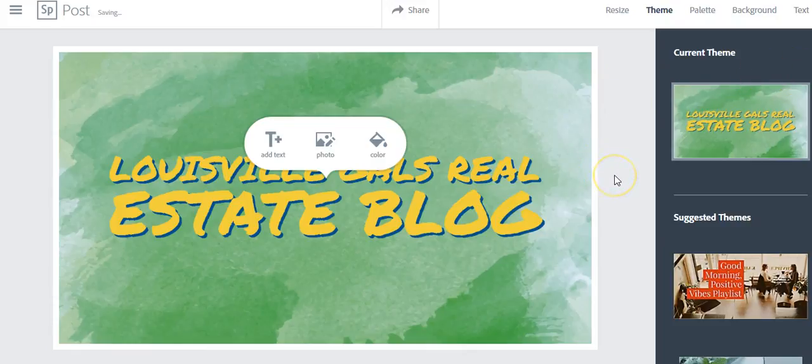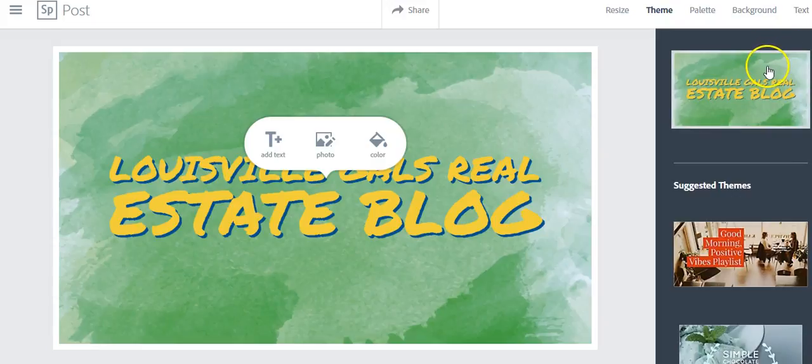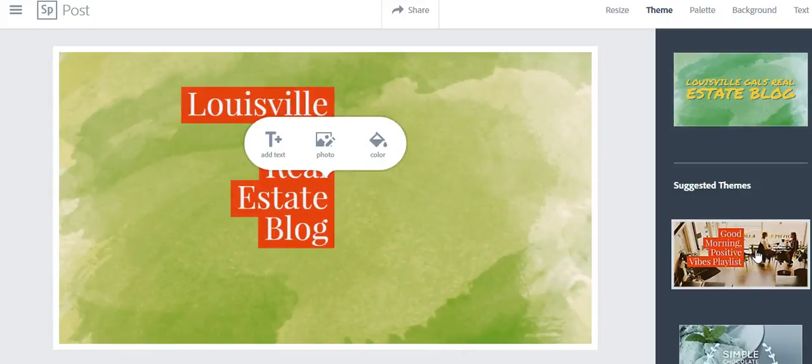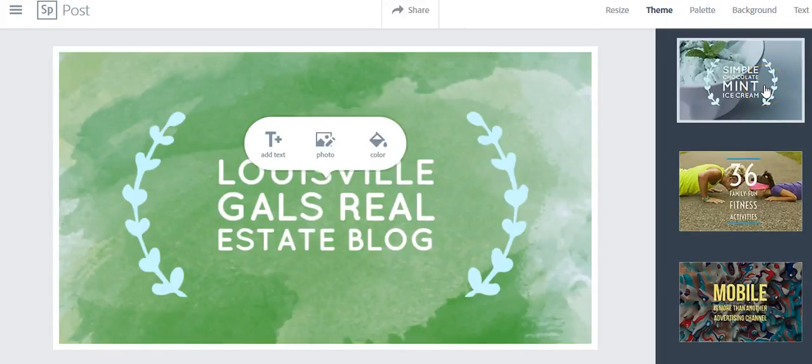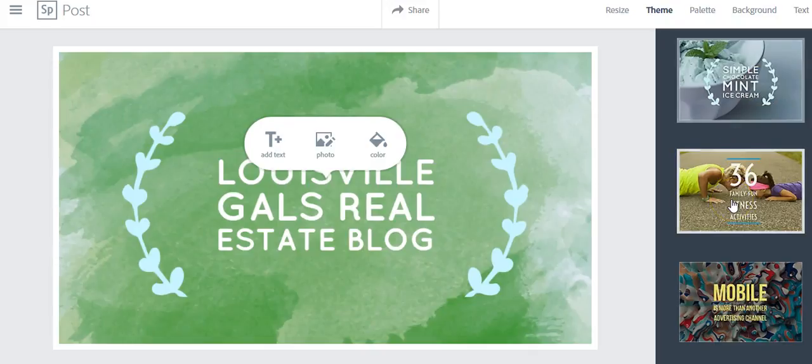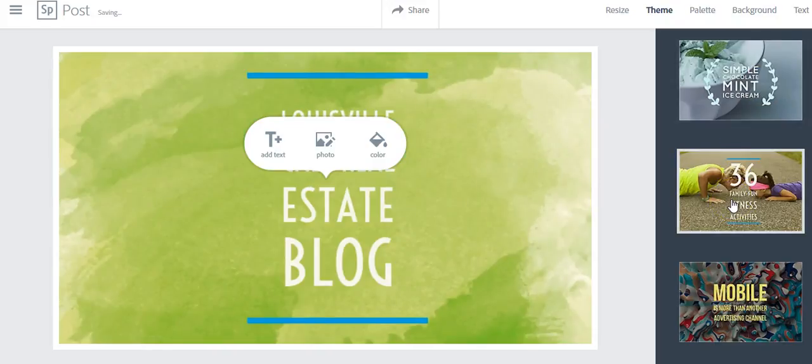So it just pulls out a template at random. Now, if you look down the side here, it's got current themes. So you can see it chose this one. These are just templates to start working from, and you can change everything. So let's click on that one. See, it's kept this thing up here, the picture. So now remember, in most cases you're going to upload your own picture, but what you're going to do then is you're going to play around with the look of it. So let's go down, just click on some of these, and you can see how it changes by choosing where you want your words to go in there.